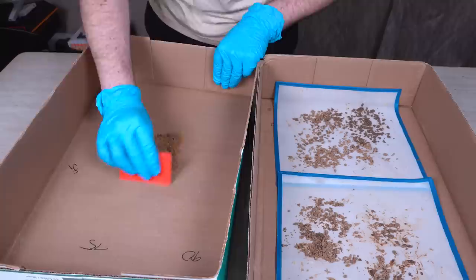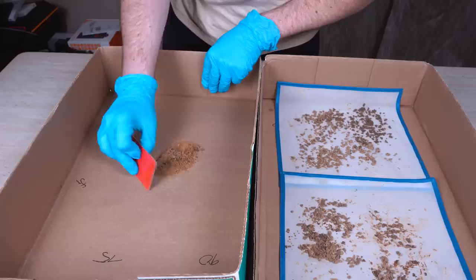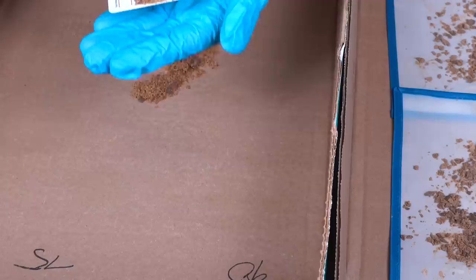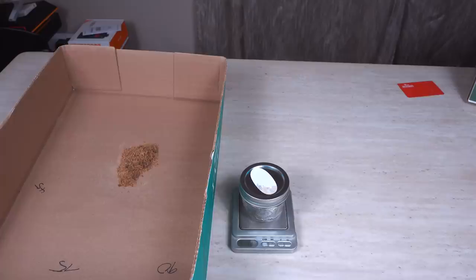Okay, this microplane hash does look quite a bit better than this hash over here. There may be something to this microplane dry tech method. Ultimately, looking at it now, it seems drier. It seems like the color retained was a bit better. However, I think the microplane tool that I particularly had might have been too small and too fine. Maybe it was a good thing. Maybe I'm wrong. I'm not too sure. I'm gonna look into some different methods of microplaning. I know Bubble Man, he has a few videos on that, so I'm gonna have to go back, check those videos out. Now, how much hash did we end up with?